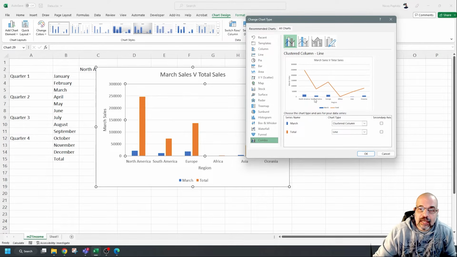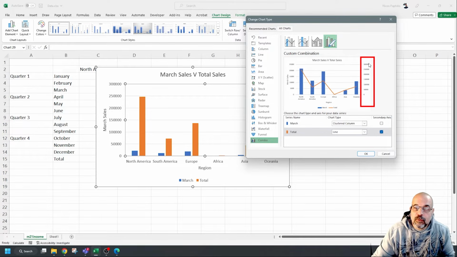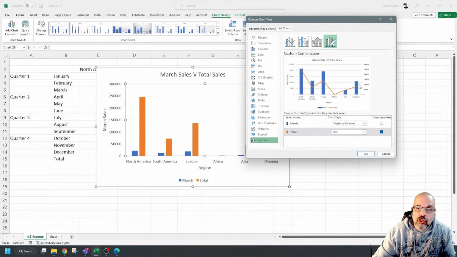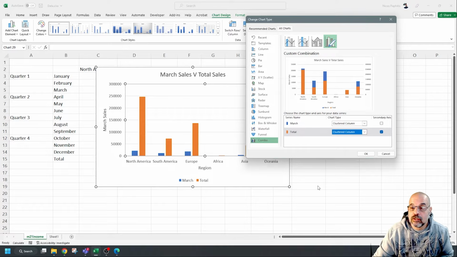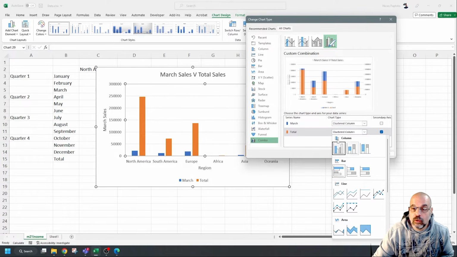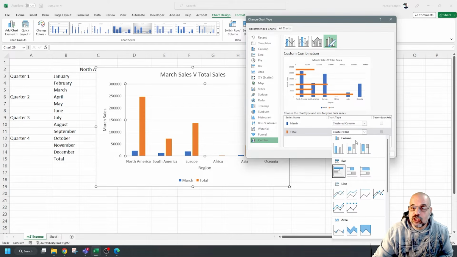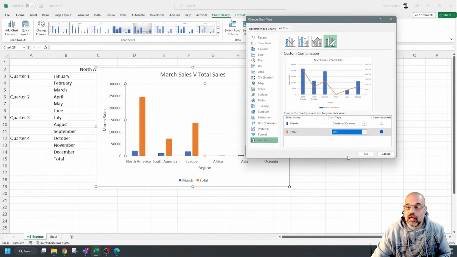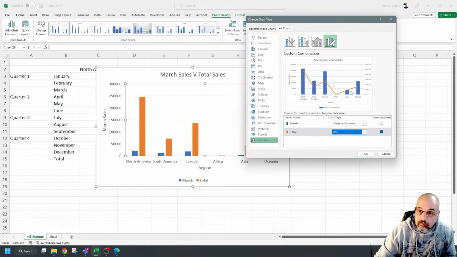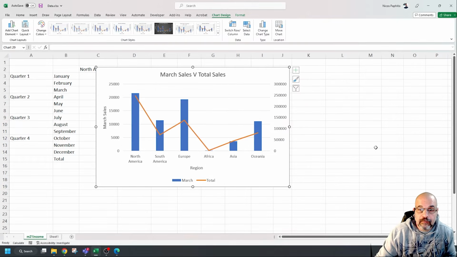But again, we can see these are still squashed at the bottom. So what I want for the total is a secondary axis. And now look, it's put this axis on the right-hand side. I've got my total values as a line chart instead of a column chart. I can make it a column chart by clicking here. So that's up to you, clustered column, or let's do a horizontal one, for example. You can actually change these around. I'm just going to leave that as a line chart. I like it like that. And simply click OK.